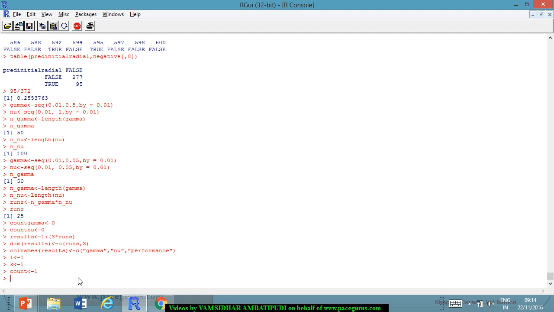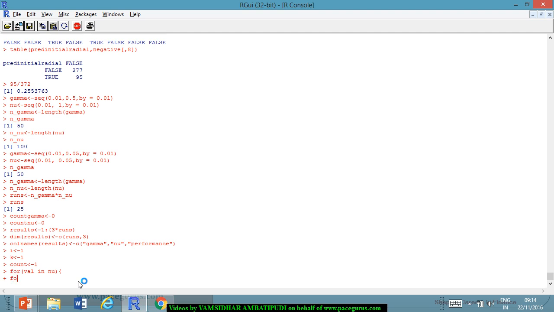So it's two loops that we are creating: for value in nu, where nu has values 0.01 to 0.05, and similarly for value in gamma. So for each value of nu, for each value of gamma, that is what it means.